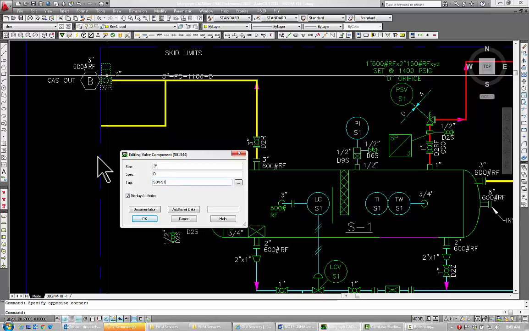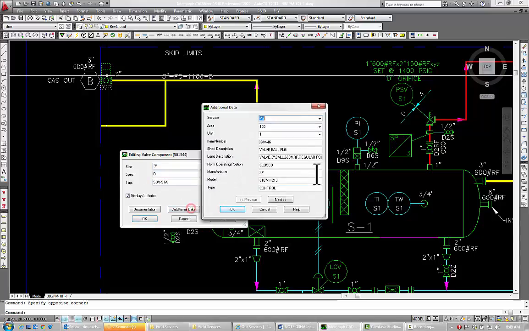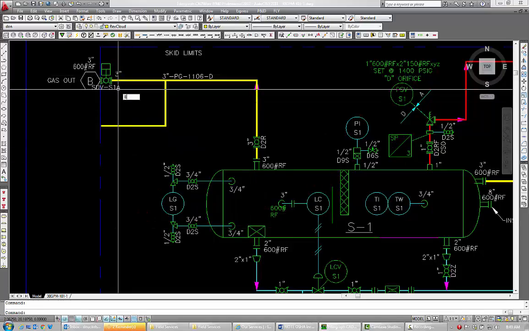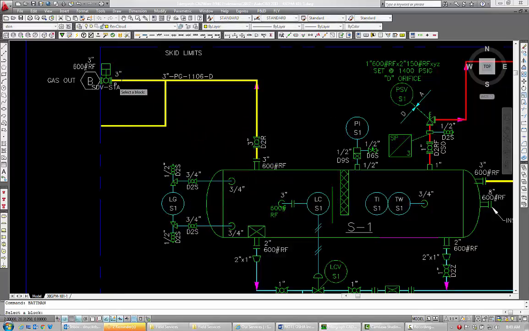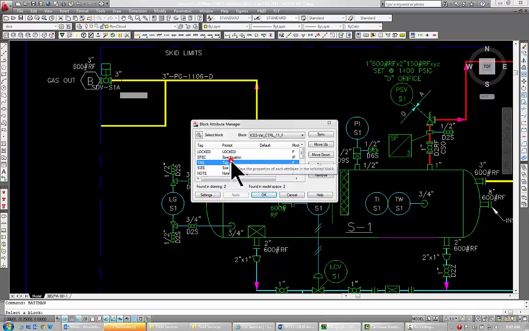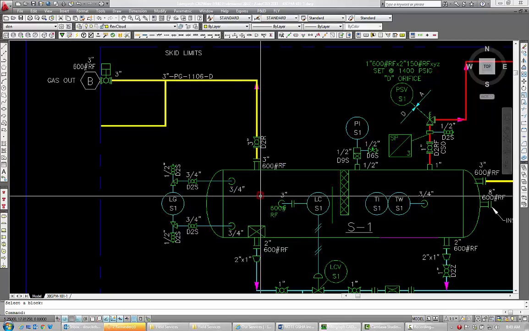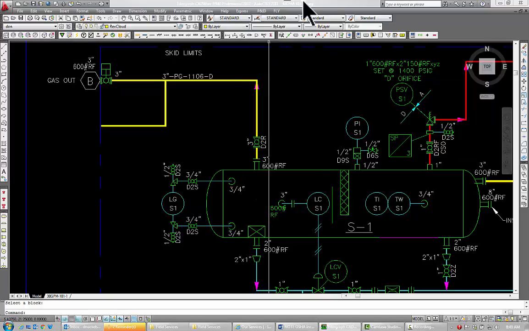Here we put in the new tag, and in the description field we use the 3 question marks and then a note and 3 question marks. It's kind of a default that we use to be able to find items that are still in need of changing. Here we're going to change the attribute for the tag to invisible because on this type of valve we use EDGE callout bubble and IntelliTag, which reads from the line.